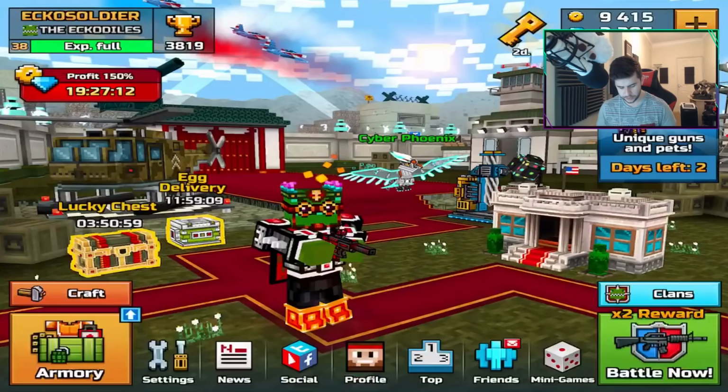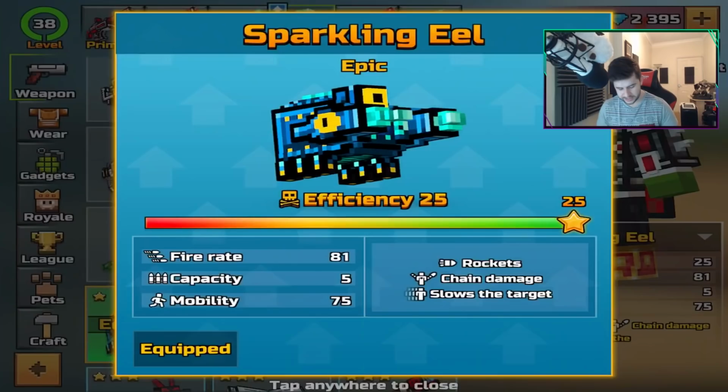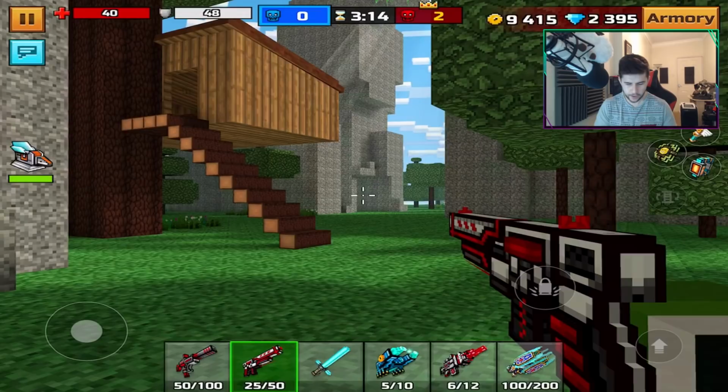Anyway, guys, let's jump into a game. Today's weapon of choice is going to be the Sparkling Eel, and I hope it's going to be sparkling. All right, my team's losing. Great. That's a good start, right? Absolutely fantastic start.